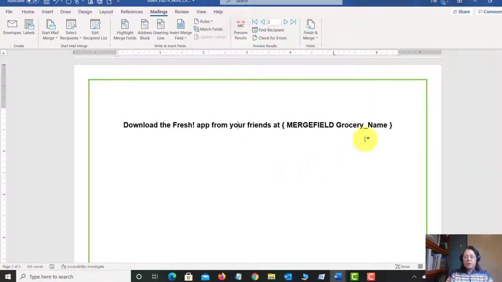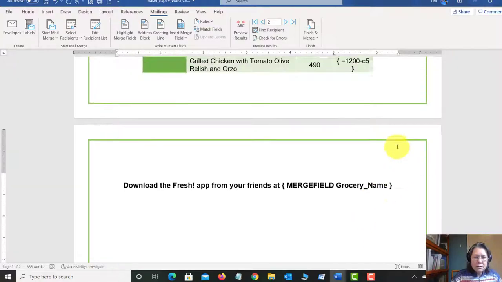I should not have to go through this extra step of print preview. By clicking preview results, that should be all that is needed. I apologize. Hopefully I'm still giving you the instruction that you need. So let's go a little bit further. We're almost done. Preview the results and finish the merge of all records. Select and copy all text in the new document.